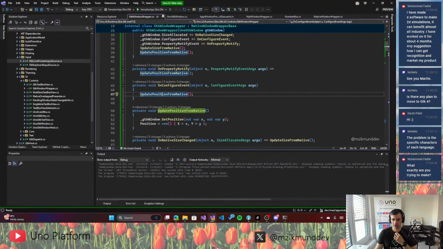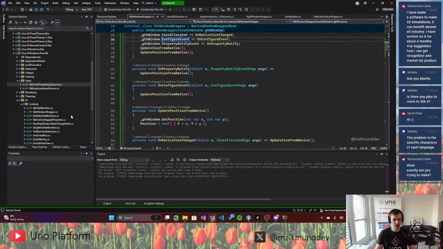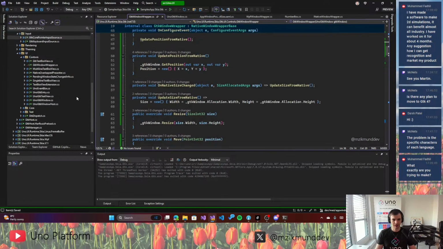What I could do is just forward the request of the position to the native window and get it from there on request. When the user requests the position, just call this and get it there. But I am surprised there is no clear way to subscribe to movement as well. So yeah, it's something to investigate for next time, I guess.